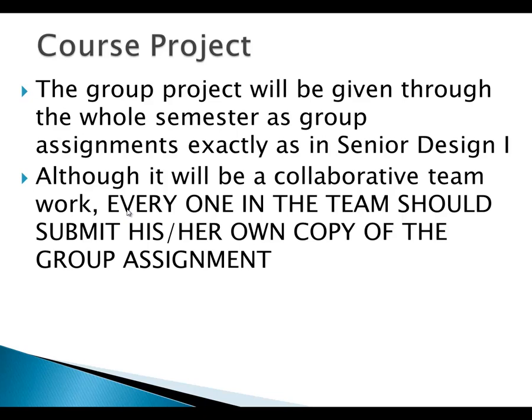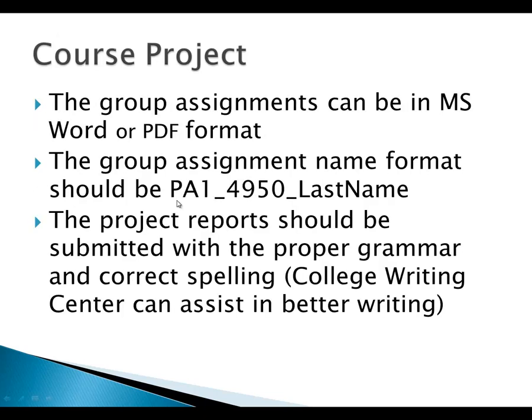Although it will be collaborative teamwork as we did in Senior Design 1, everyone in the team should submit his or her own copy of the group assignment. The group assignment can be in Microsoft Word format or in PDF format. You know by now that the format for the name should be Project Assignment BA1 underscore 4950 underscore last name. That will assist in identifying the course number and the one who submitted the assignment.